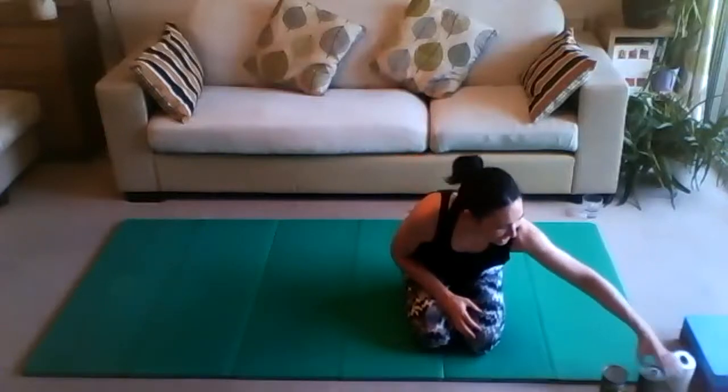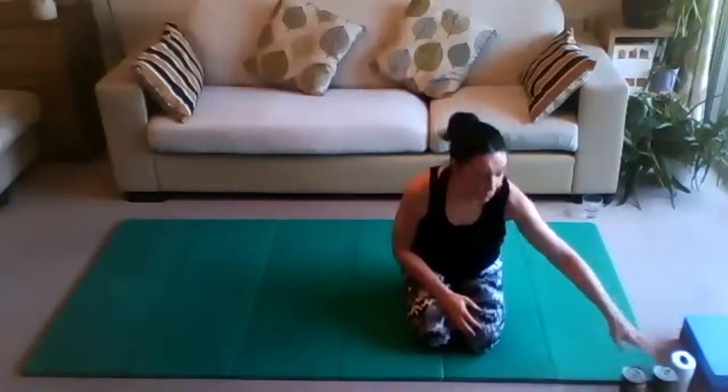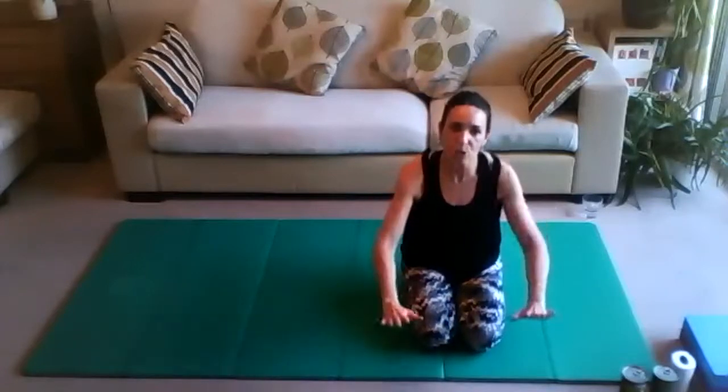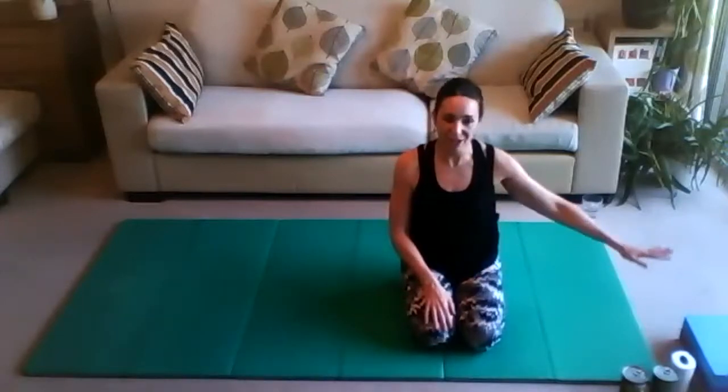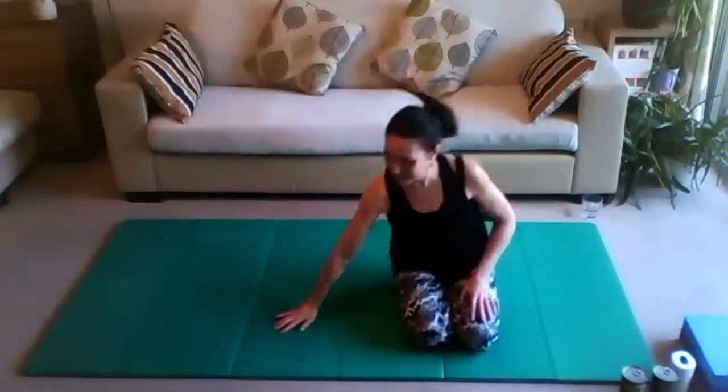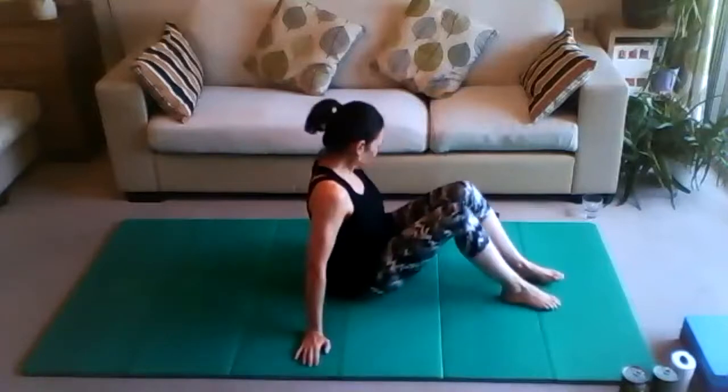So when you're ready, if you want to substitute the cans for weights, that's fine, or for something else. But have the cans because we are going to use them to roll sometimes. You can also use blocks, pillows, cushions. So when you're ready, let's lie down on our mats.